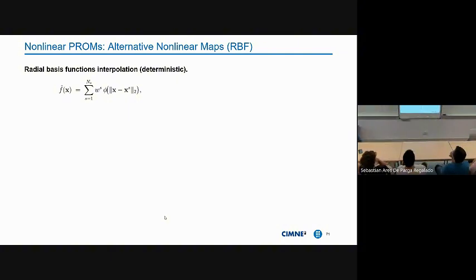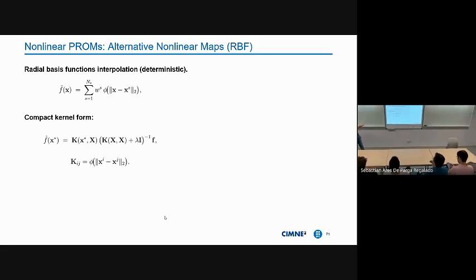So I will introduce something that you may be already familiar with, which is the radial basis function interpolation, which actually looks like the finite element linear basis, where you have a sum of number of points times some weights that are evaluated. These points are evaluated in a function that is often a Gaussian or a multi-quadratic. I will talk a little bit about the properties of these functions later. And this function can be reduced to matrix form in the following way, which is just a vector matrix multiplication.